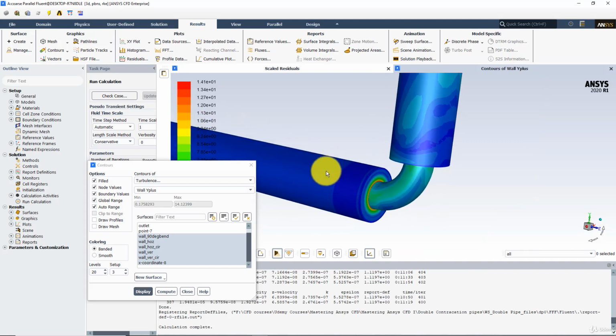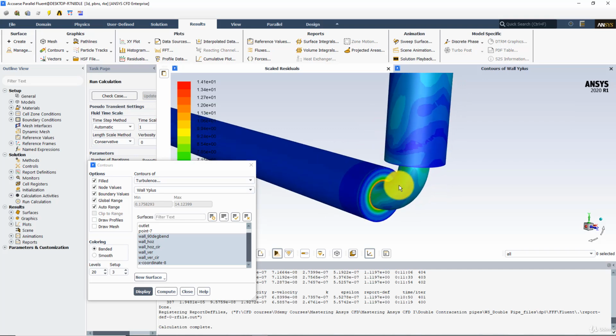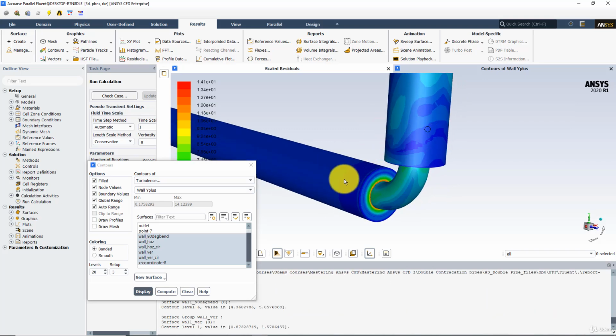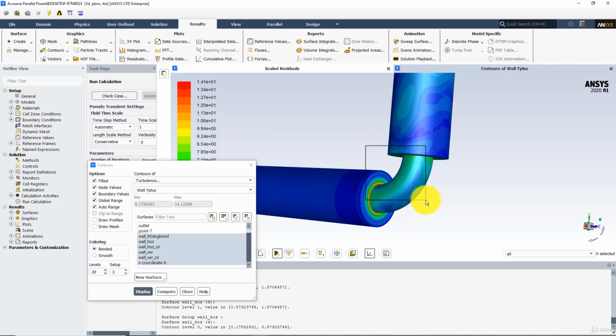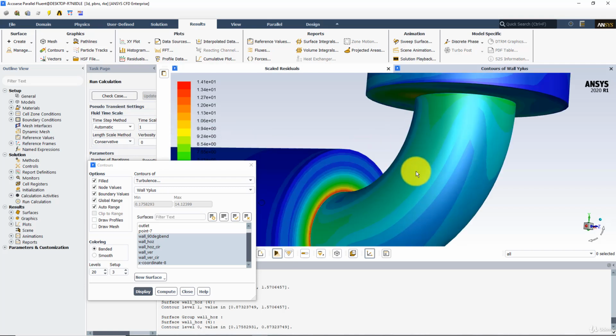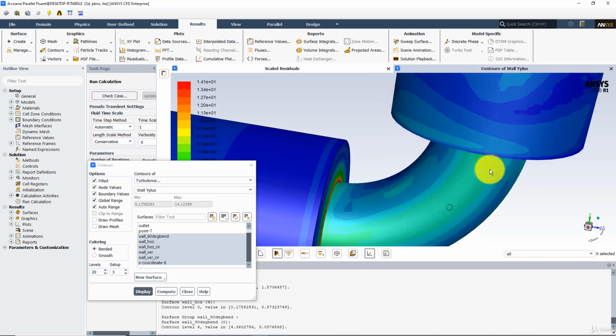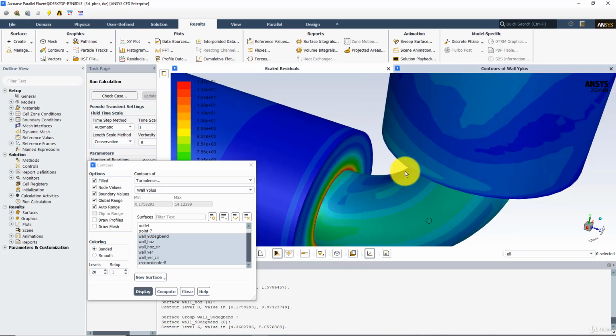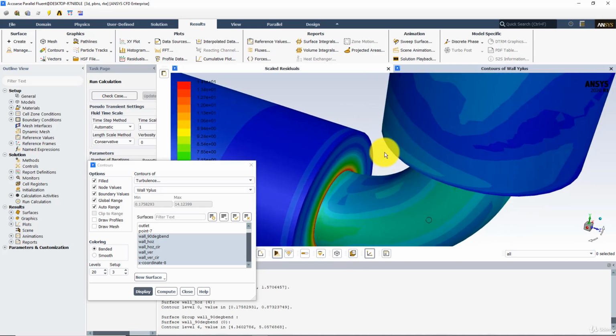And we can work with these values, and they are okay for simulation. But in most cases on these walls, we can see the y plus value is less than or around 1, and on this 9 degrees band, this round part, the value is not more than 5.